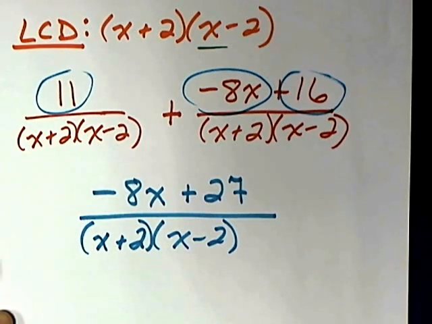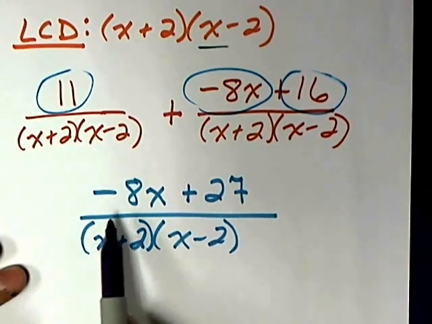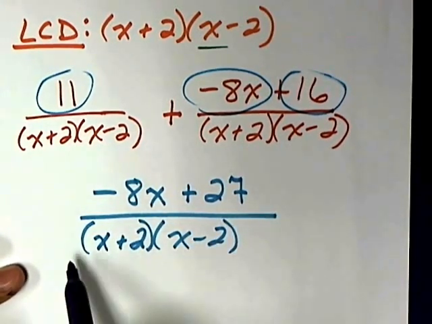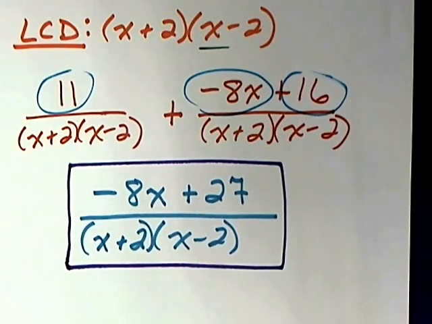Then I look to see, can I factor my numerator at all, to see if I have common factors that I can cancel. And there's nothing common on top. There's nothing I can pull out, and there's nothing I can cancel. So here's my final answer. So we need to remember, with subtraction, you have to change all of the signs in the numerator after that subtraction sign. You might want to go back to the chapter on polynomials to review subtraction and how that changes things.